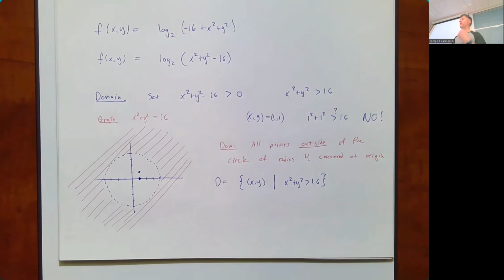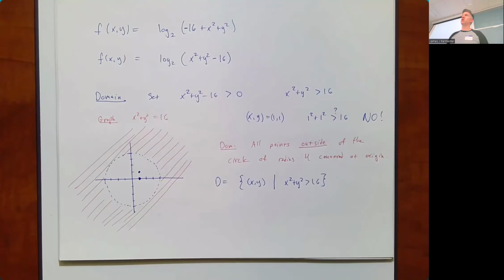Yes, there are an infinite number of points in our domain. No, we do not write it as the set of all real numbers. It's this set with the point 5 comma 0 and 1 comma 8 and 2 comma pi, and lots of, no, not 2 comma pi, that's too small, sorry, 3 comma 2 pi, right? Lots of points are in this set. Infinite number. But this is the only way to express it. So it's kind of annoying.